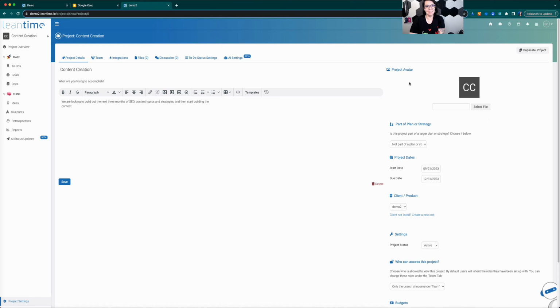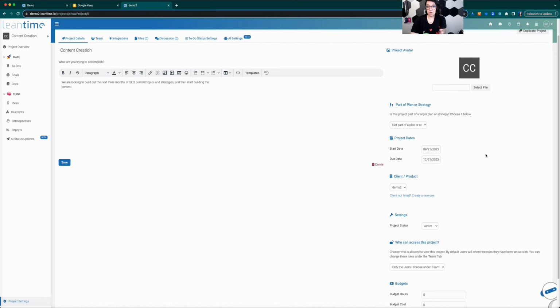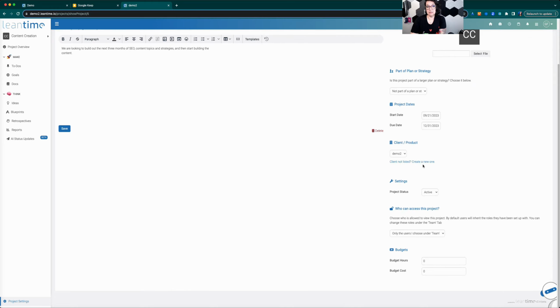Now, you see the screen has changed a little bit. This is our project settings screen. So from creation, we moved into project settings. You can see it highlighted at the bottom. You can put in a picture for your project, so you can very quickly see a visual cue of what your project is. Files are a certain size though, so if you're uploading something large and you're looking for a very specific visual, you want to keep in mind that you may need to resize an image. It does keep the strategy and dates and the things that we just set.